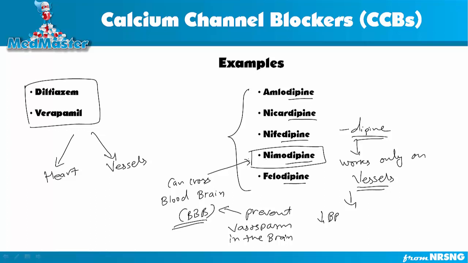This is the most commonly used medication in the neuro ICU, because patients have an aneurysm, they get the aneurysm fixed, and afterward there's a high chance that they'll have a vasospasm, and they need to be on this medication for at least 21 days in order to prevent any incidence of vasospasm.